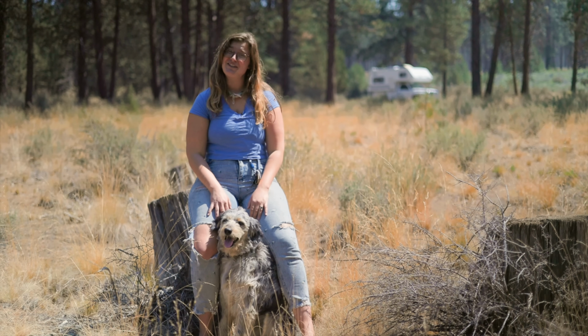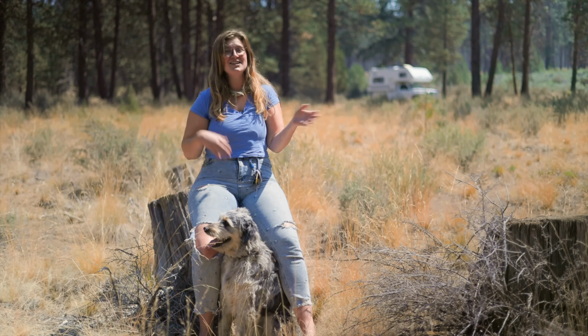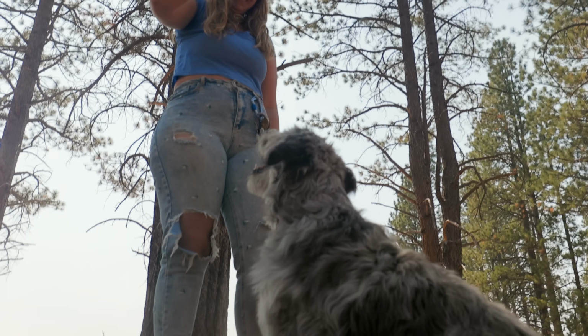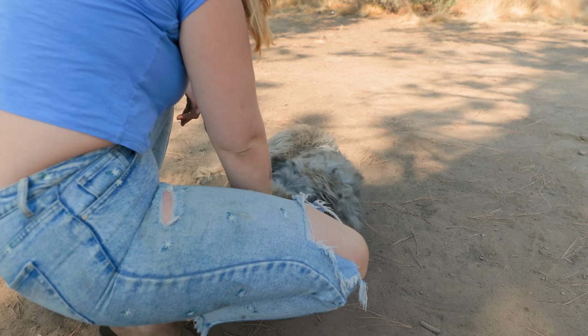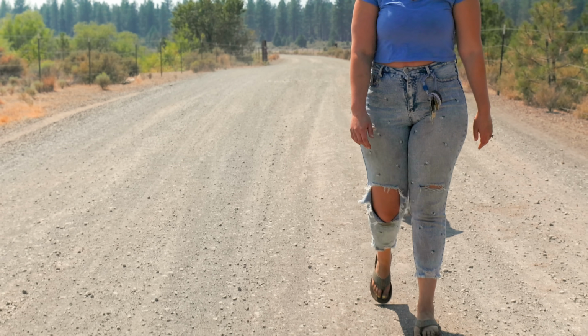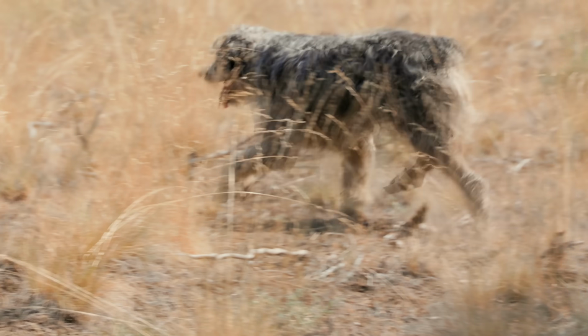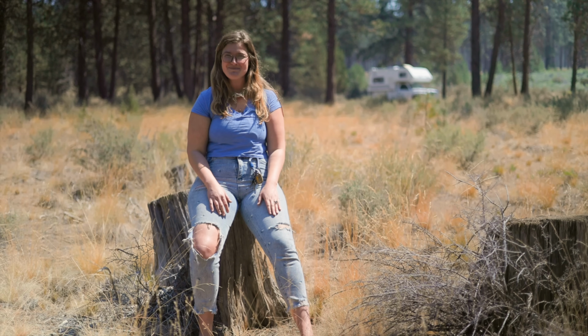A lot of people have concerns about a dog living inside a tiny vehicle like that, and you know, I'd agree with them if we were spending all of our time in there, that it's probably not the best spot for a dog. But I can tell you that this dog has the loveliest lifestyle. You know, I wish I could trade with her. She spends most of her time outside and is running around the woods, and really the only time she's in her rig is when she's fully asleep.